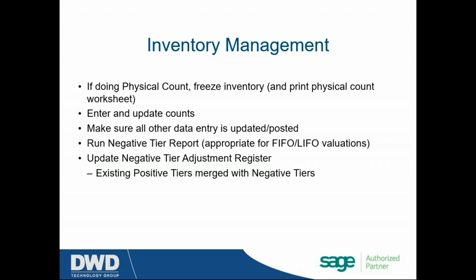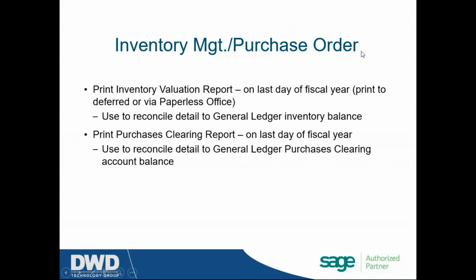You can get adjustments to your inventory if the costs for those tiers are not the same. If that 15 on hand was at $1 and the minus 10 were at $1.10, then I am going to get a small adjustment that's going to flow through into my inventory adjustment account in the cost of goods sold section. So you do want to take a look at that report before you just update it, to see what kind of adjustments you're going to get and to see if maybe you actually need to change your costing in one of those tiers. Okay.